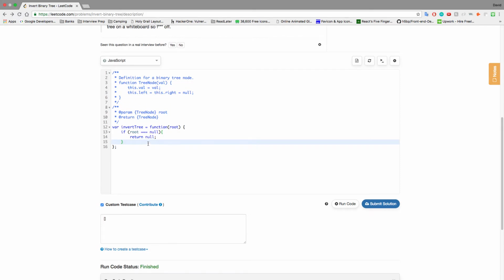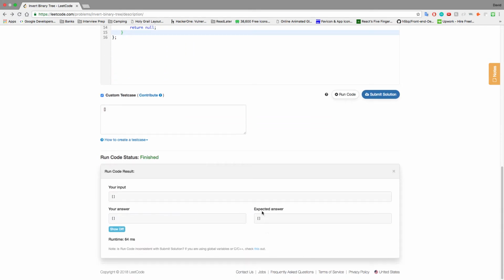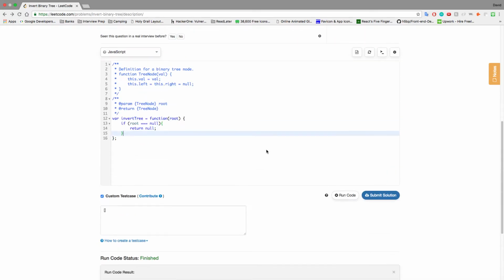Let's go ahead and try to send that in by submitting the solution later on. I thought it wouldn't, but maybe it does. Actually, yeah, of course it would, because if root equals null, then that is null. And those are the hiccups that you wish you didn't have in your interviews, because they might think, what is this guy thinking?